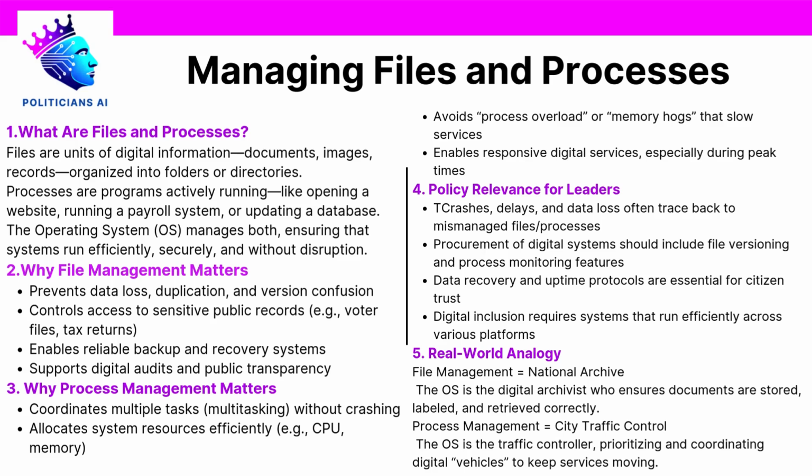Think of a law being passed with 3 different versions of a final draft, and no one can say which is correct. Let me also raise an important issue: data recovery. If files are deleted or if a process crashes during an update, is there an automatic recovery system? The operating system can be configured to take snapshots of data and processes at regular intervals. If this isn't built in, you risk losing not just files but also public trust.